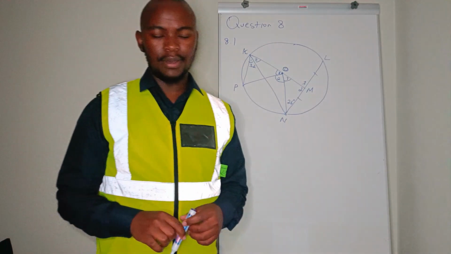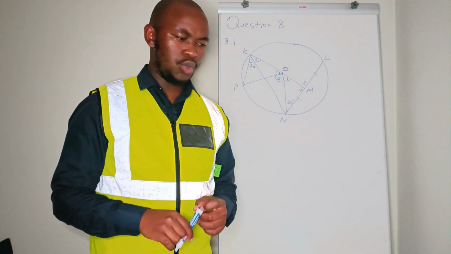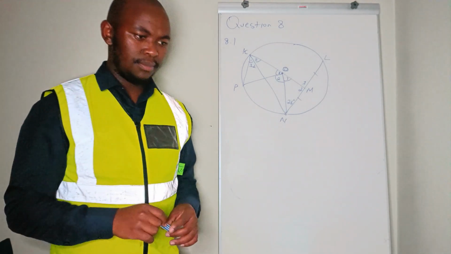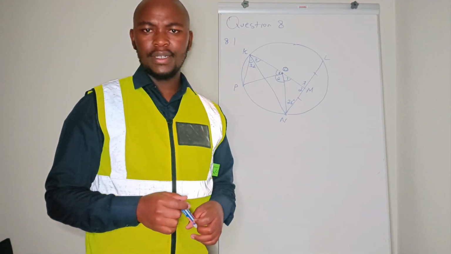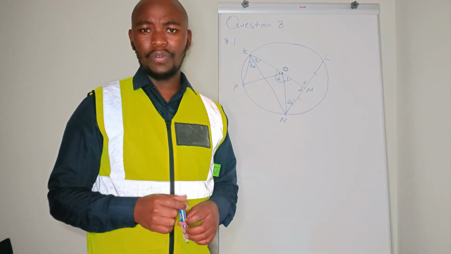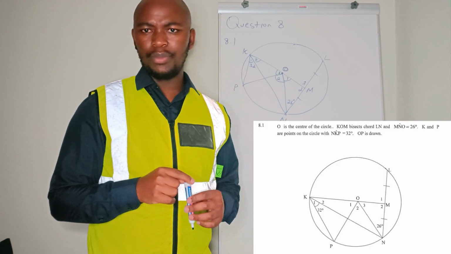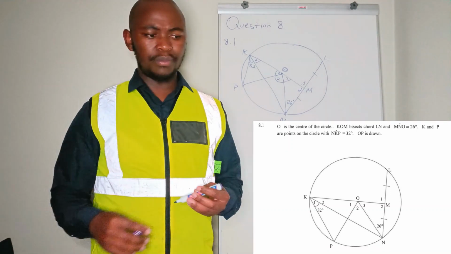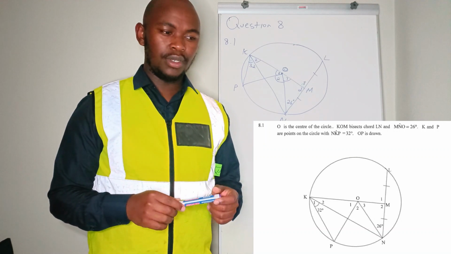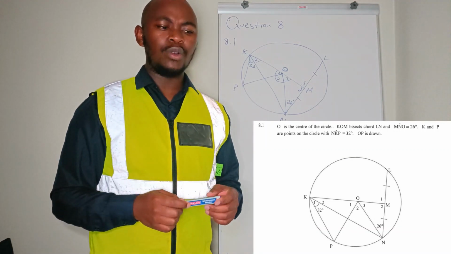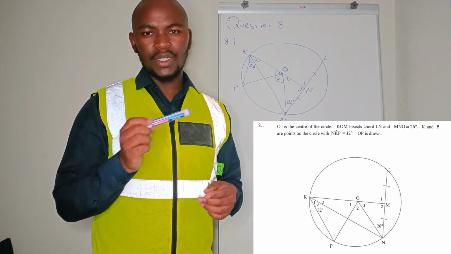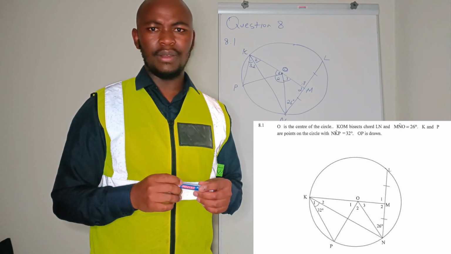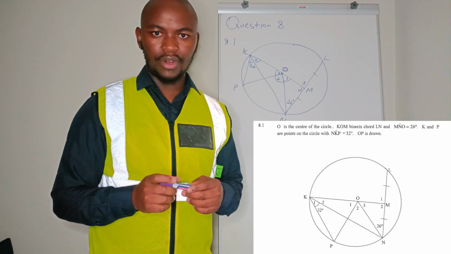Today we're going to have a look at the question paper 2 of 2020 November for grade 12 mathematics. So question 8, that's what we'll be looking into, and it consists of circle geometry as well as proportionality theorem. You'll notice that from question 8 onwards in paper 2, you'll see a lot of circle geometry. But the question I've chosen today is sort of an introduction to circle geometry, as well as getting a brief of how proportionality theorem works.